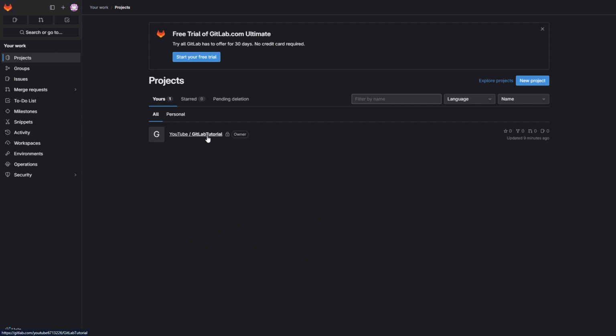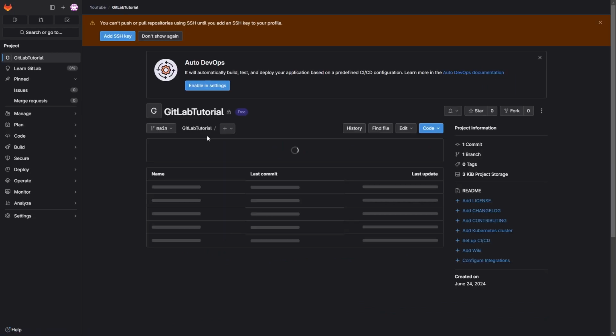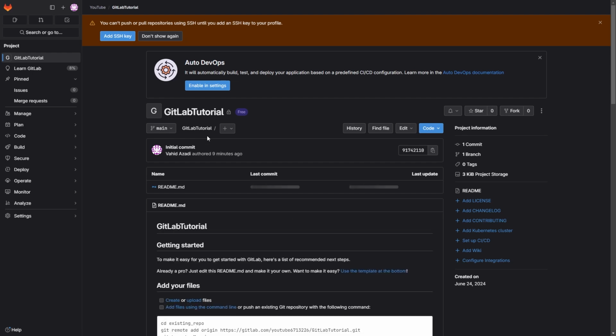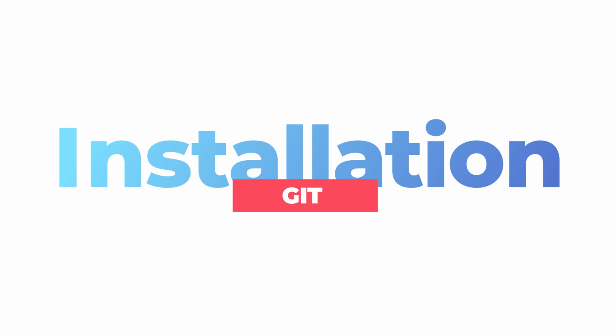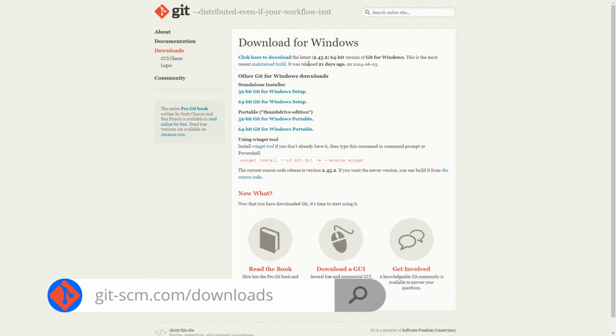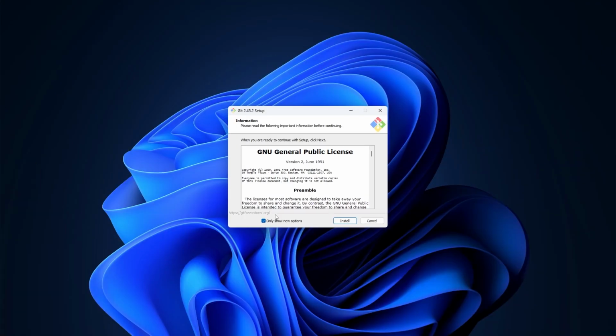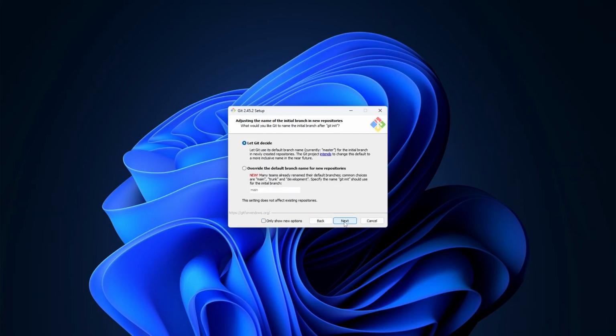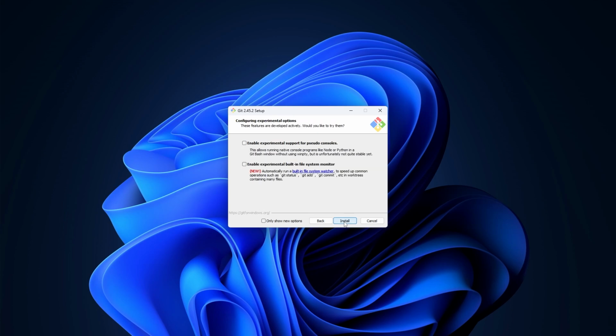There are two ways to install Git. You can install Git manually, or wait until we install SourceTree and let that application handle it for you. To install Git manually, open this link, select your OS, and download the software. The installation process is straightforward and defaults are usually fine, so you can just keep clicking Next until it's done.